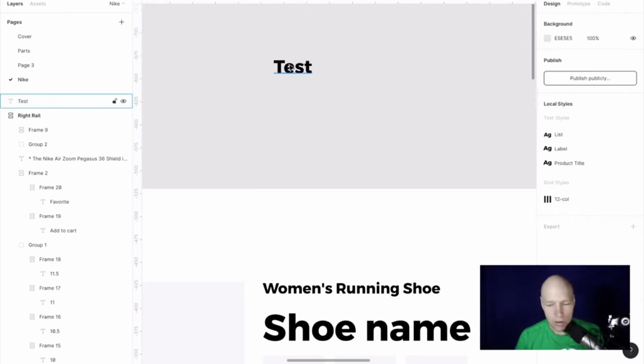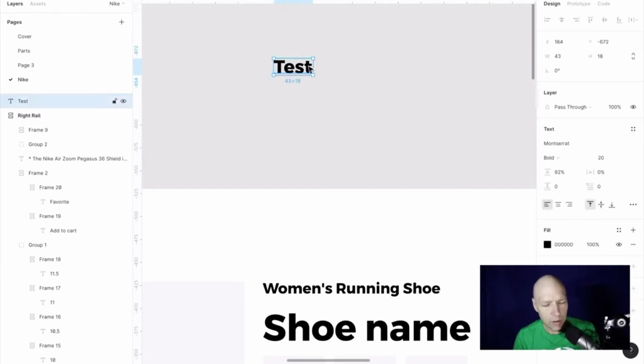And what we're going to do is take a look at this in terms of auto layout. When you have this as a text box, there is no clear way to initiate and call auto layout onto this element.